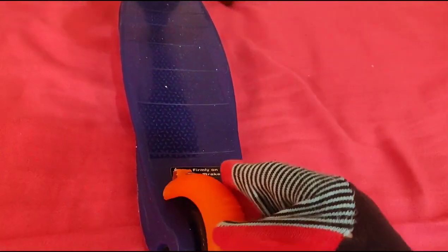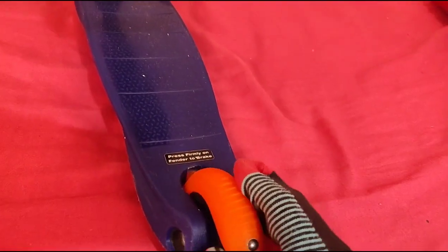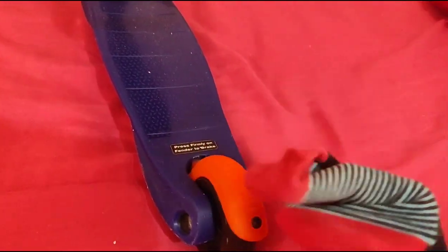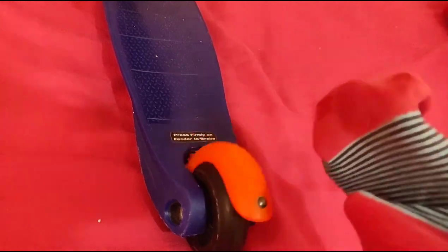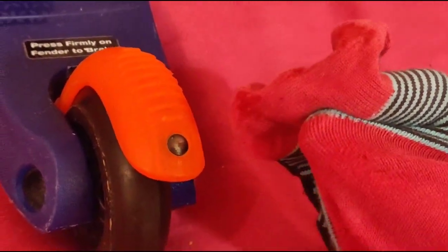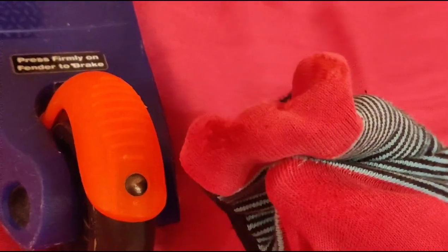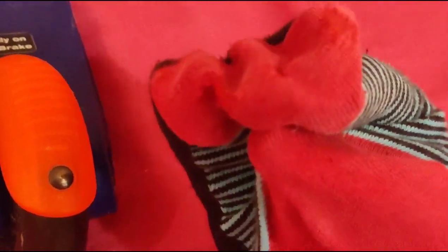So, if you're going to buy this, and we've been using this for a long time, so it could be expected, but I just want you guys to know, if this happens to you, don't freak out. Because as you see here, at some point it could end up breaking, and you won't be able to stop the scooter. So, if this happens to you, don't ride down the hill, or don't ride it at all outside, because else you will be in big trouble.